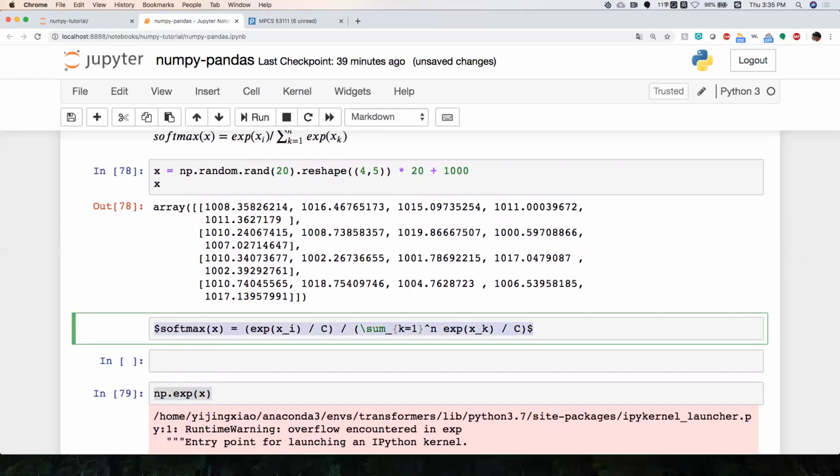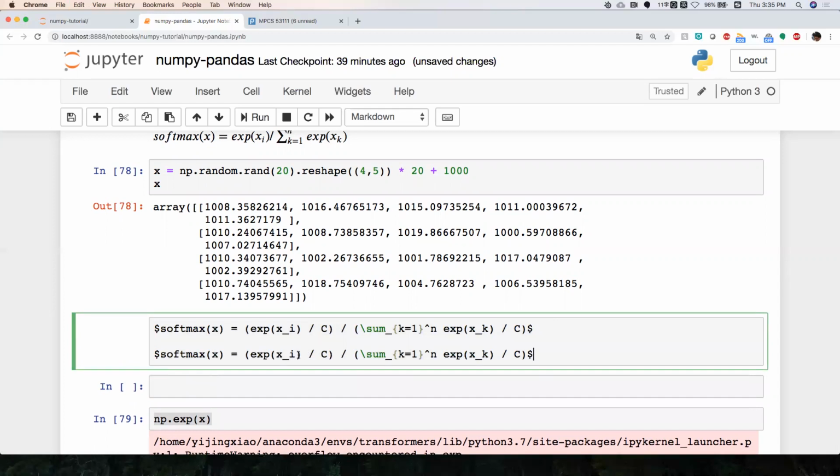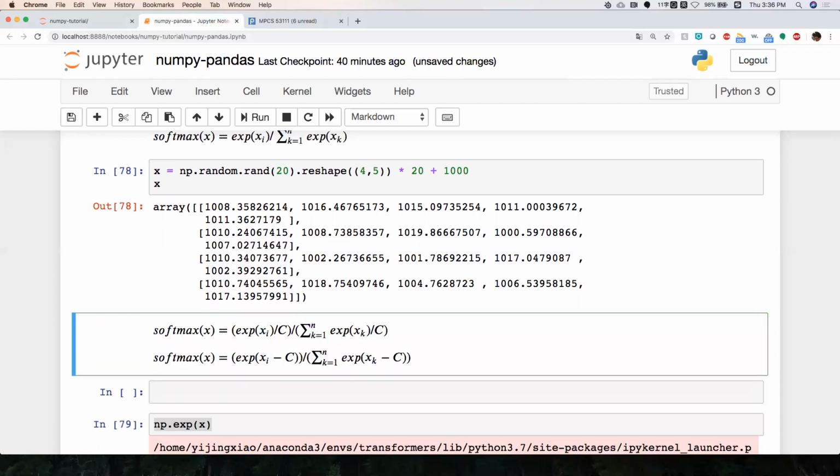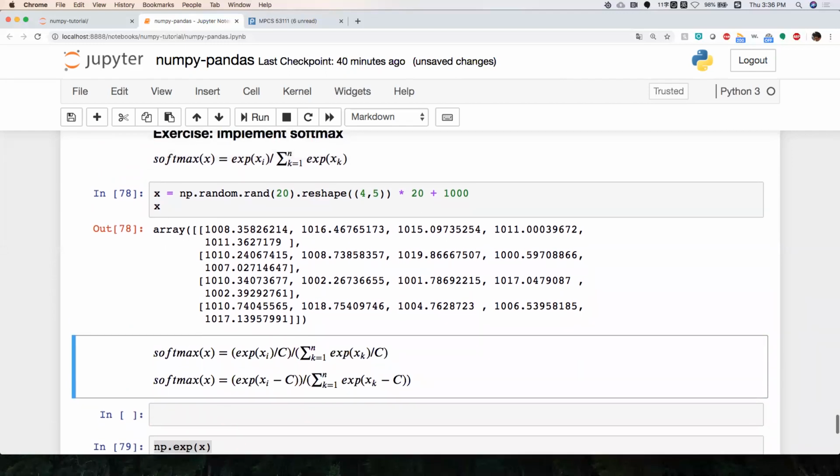And if we take a step further, you will realize that dividing an exponential by a constant value c is equivalent to subtracting from the value that you want to get the exponential of. So all those three equations will give you the same result.